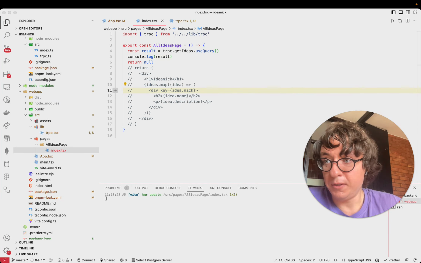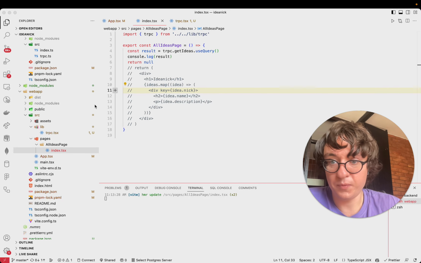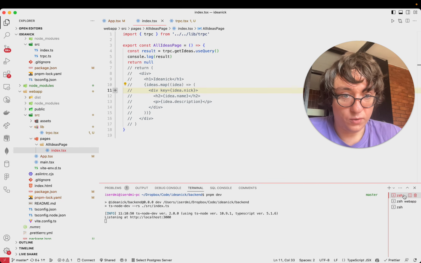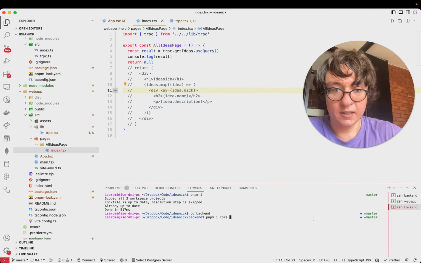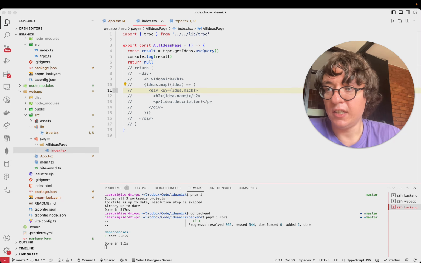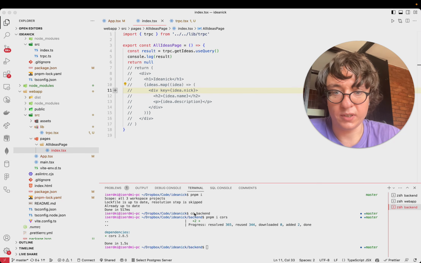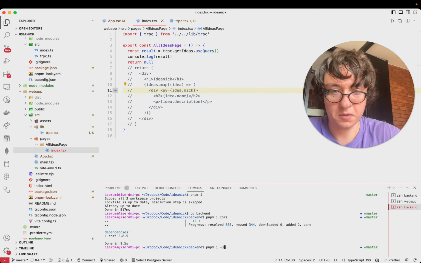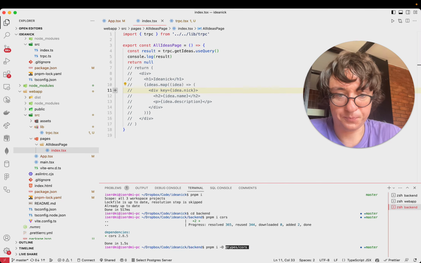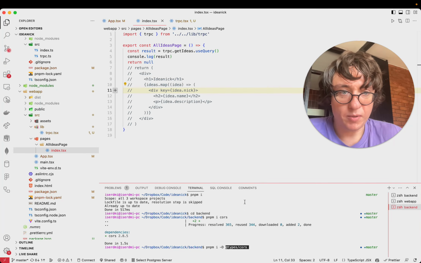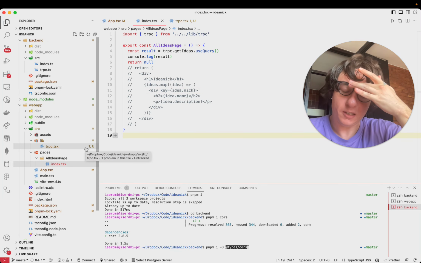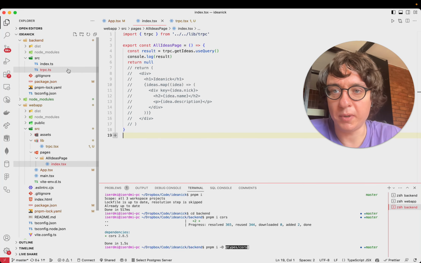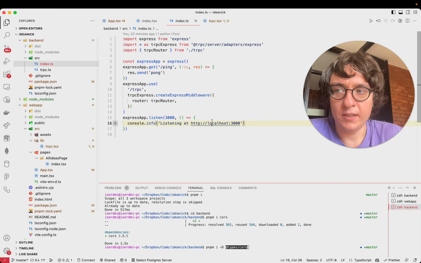Okay, let's go to the backend and install the cors plugin. So, cd backend and cors itself. And we also need the types for this, @types/cors. Actually, it's better not to install the types prematurely, because at any moment they might start coming with the package, and then it will just be extra information for our package.json. Let's just connect it for now.